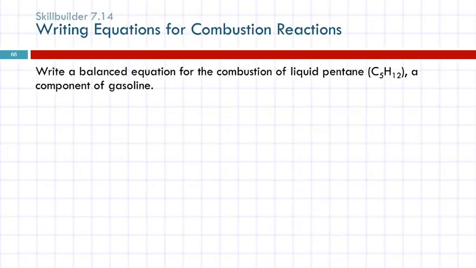Write a balanced equation for the combustion of liquid pentane, the component of gasoline. So here's the formula. So you need that formula, and you need the word combustion. So we've got C5H12. What's the state of that? It's a liquid. Combustion means reacting with what? Oxygen. Oxygen is a diatomic element. It's O2. What's the state? A gas. What products are formed? Water and carbon dioxide. H2O and CO2.